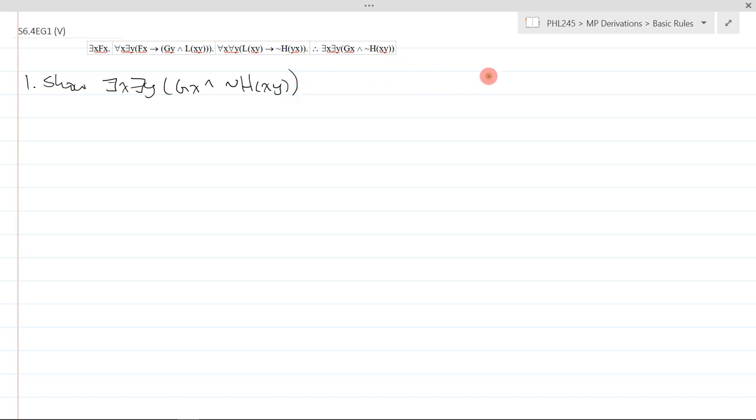So the trick here is to realize that this is a double existential, and to show this, I just need an instantiation. So I need some G alpha, and I need a not H. The alpha needs to match here, and this just needs to be some other variable beta. I doubt I need the assume ID, but I'm just going to put it in anyway. It never hurts, and sometimes it will save you on certain proofs where you actually didn't think you needed it, and you did. So assume ID there.